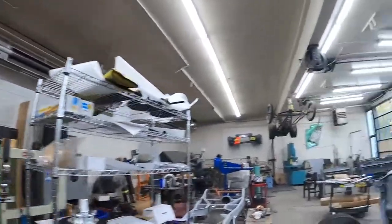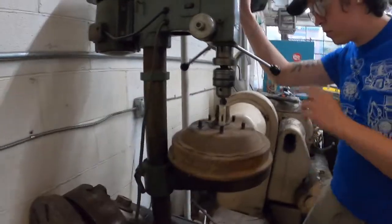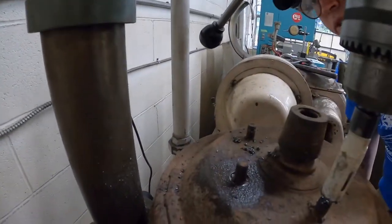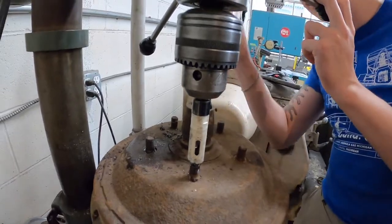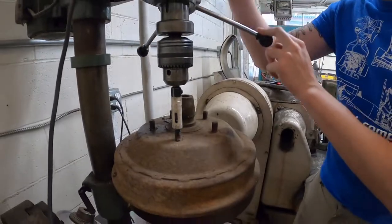It's the end of the day and Oliver is drilling out the swedged on brake drums. These are just some old 40 Ford brake drums. I think I'm through this one. Okay. I didn't want to over drill it, obviously. You can kind of see that it's through what looks like an outer layer. Yep. And I probably slightly scratched underneath, but okay. It's probably not an issue, right?